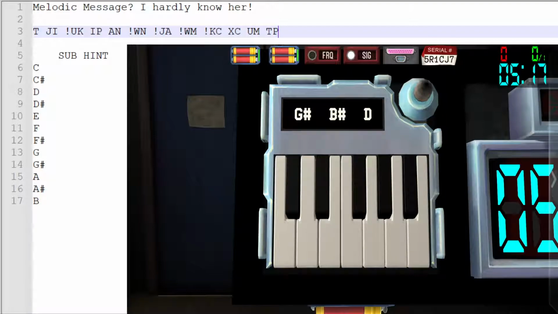With this, we should have 5 fake keys with our exclamation points. 1, 2, 3, 4. Oh, 1, 2, 3, 4, 5, 6 real keys. Yep, that's what we want. And finally our solo key.